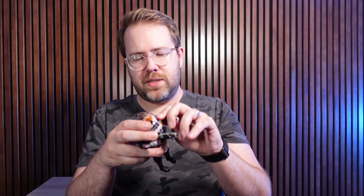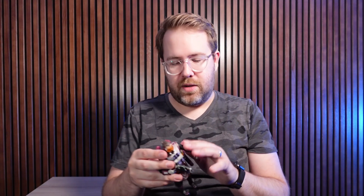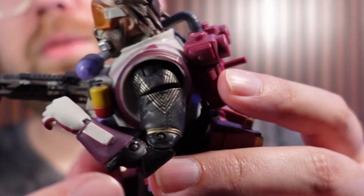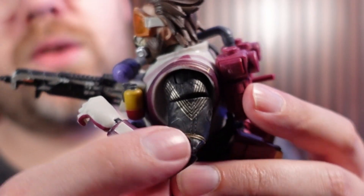Now that the weapon is situated, it seems fine. As I'm moving around and playing with the joints, they are moving rather well. Some of them are tight in terms of like the up and down on the shoulders, and the legs are pretty tight too. The arms do move rather well. If you look on the shoulder here, there's this really interesting gold detail — kind of like a V pattern — very delicate and it comes across really well. I don't see any blemishes or imperfections there. I worry about it rubbing off over time, but for now this looks great.